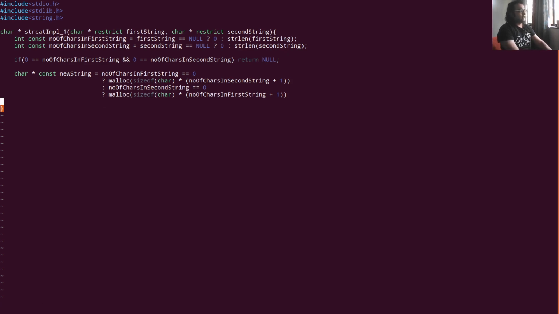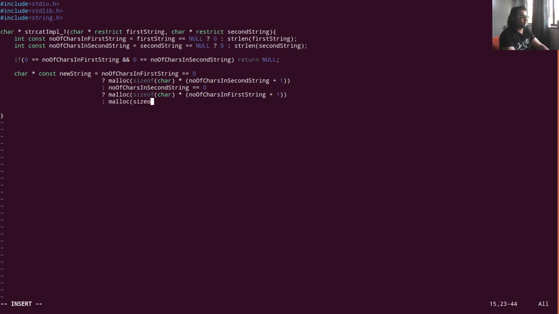So we are saying that if the number of chars in the first string is 0, then go for the number of characters in the second string. If not 0, then go for the next condition. If the number of chars in the second string is 0, then create malloc from the number of chars in the first string. If that is not true, then the strings are not 0 and all of them have some values.